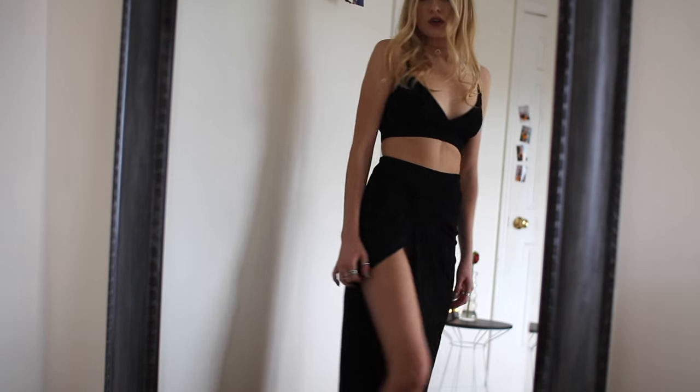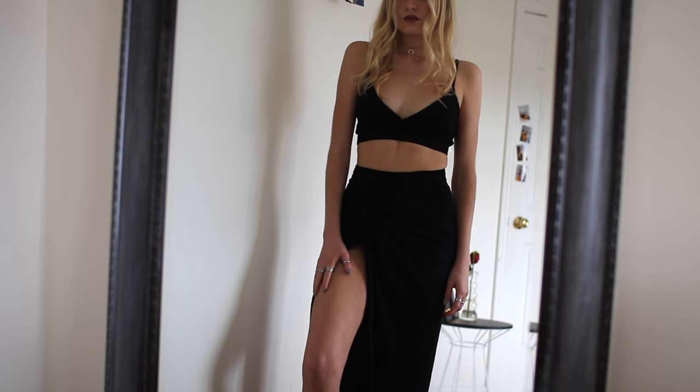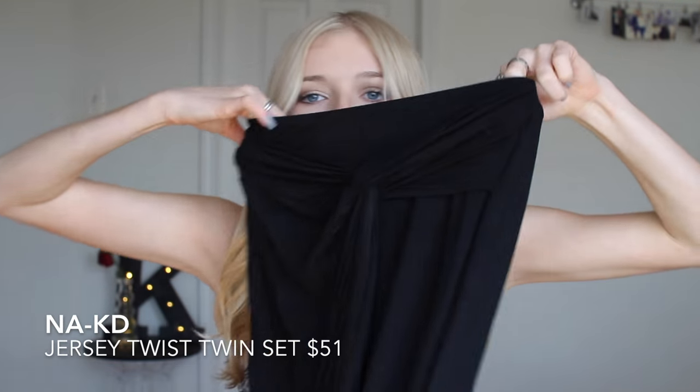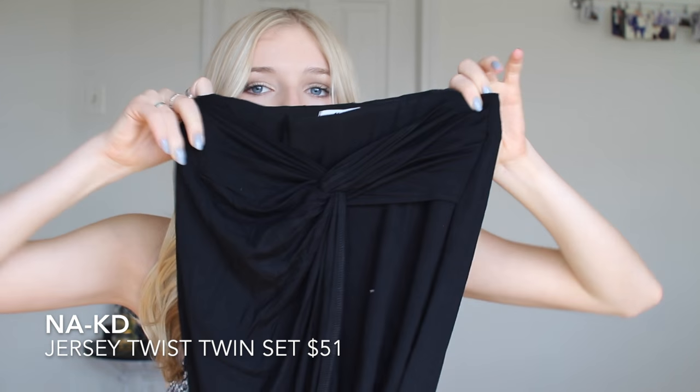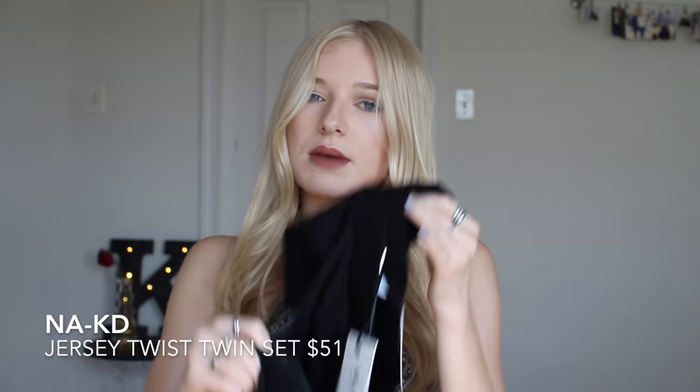This is probably my favorite thing I got. It is a two-piece — the skirt is long and I got this in an extra small. The leg opens up right here. It is the hottest thing ever. I cannot wait to wear this in Antigua. The top is a cute black tank top crop top with that V design that crisscrosses. This is very flattering on my body. The skirt ties in the front and is elastic in the back. This will photograph amazing and you can make it super casual or super fancy.